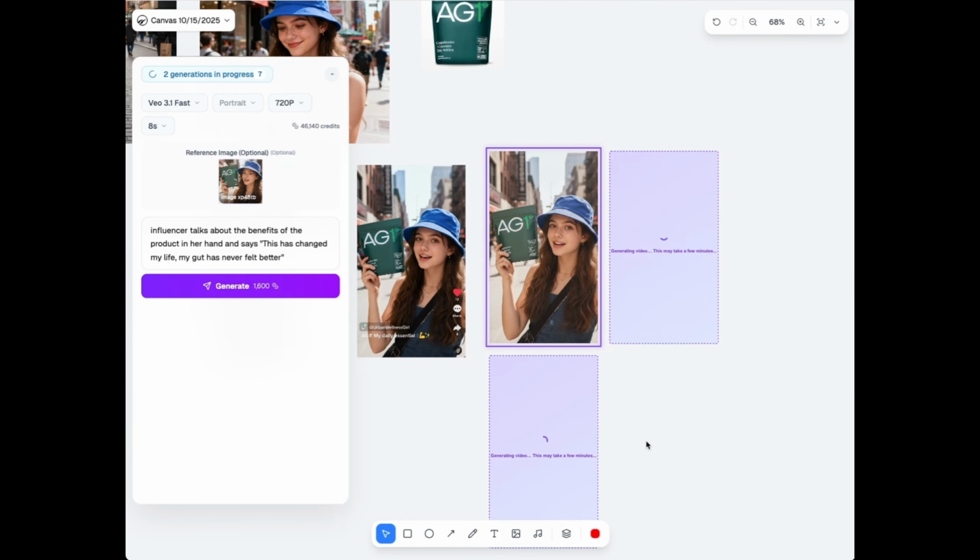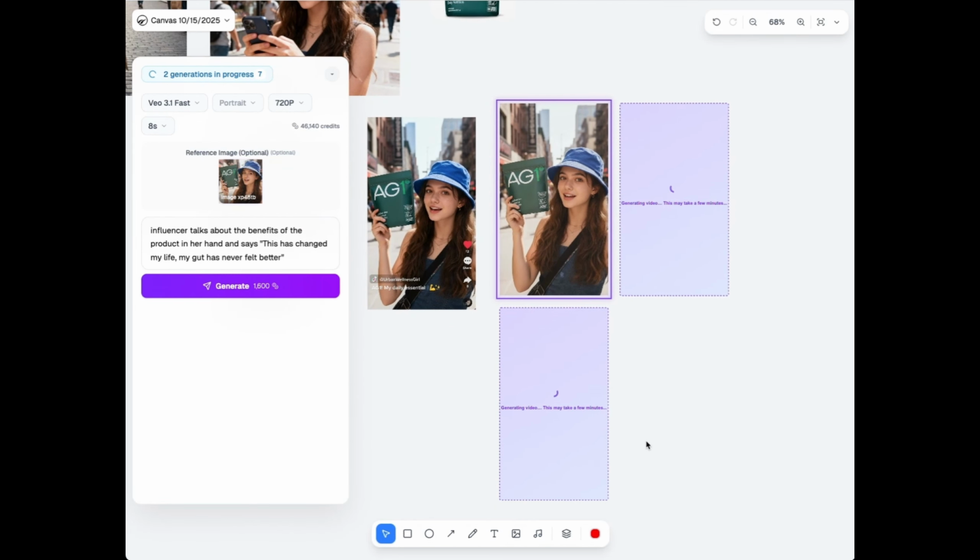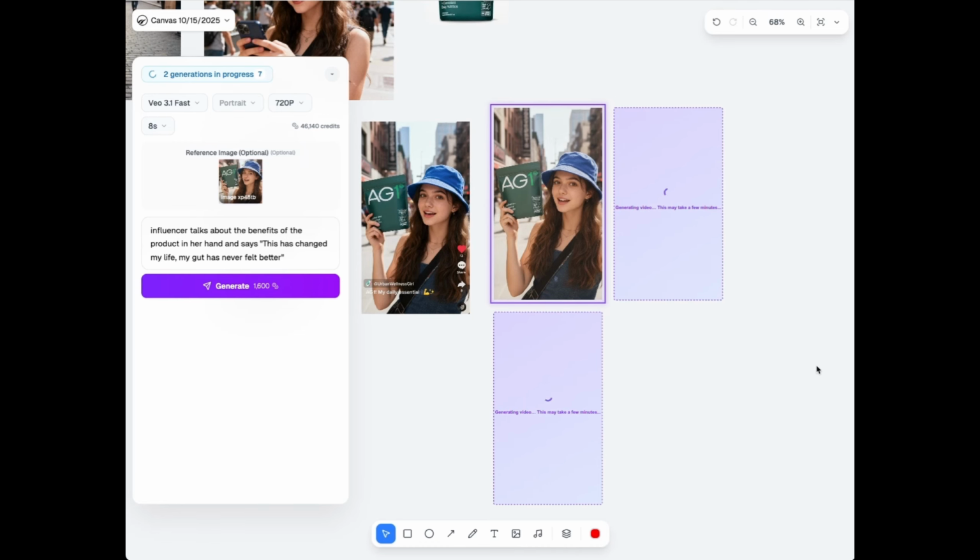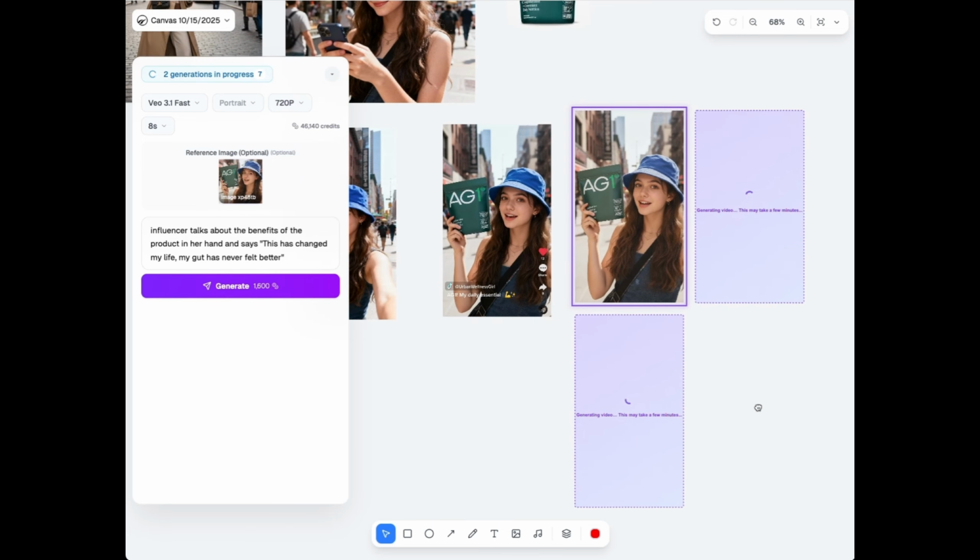So with all these models, you definitely want to be using a tool where you can use lots of models easily at once in one place, so you can quickly compare how they do. Because if you have a tool where you can only use one model, then you'll be bouncing around between so many different tools. You won't be able to compare them easily, so you won't be able to see which output best matches what you're looking for, right?